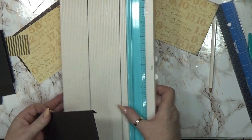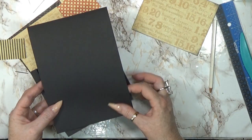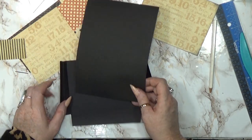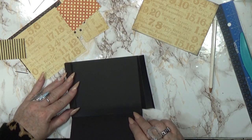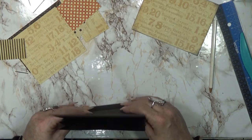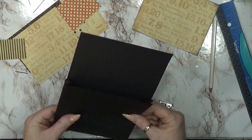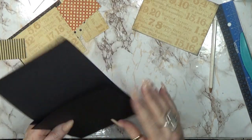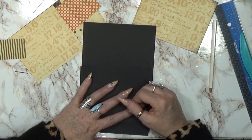All right, that's one. So this is going to be right here at the back. So cool. Slides under. Yep, and then our accordion, and then this. All right. I just love to dry test things out before I glue it down. All right, so this is going to be right here at this spot. Yes, perfect. And then this needs to go with a lid.